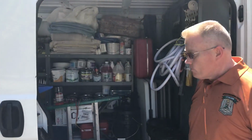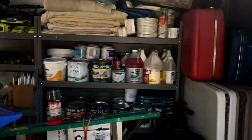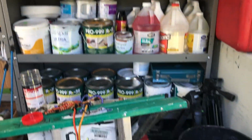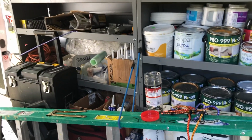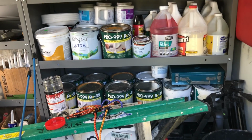What do wallpaper hangers keep in their main areas of their workshops and in their workspaces, like their trucks? Why don't you bring them in and let's show them. There are very few tools that you need to hang wallpaper. However, when you do wall prep and painting and wallpaper, well, now you have to have lots of things handy.